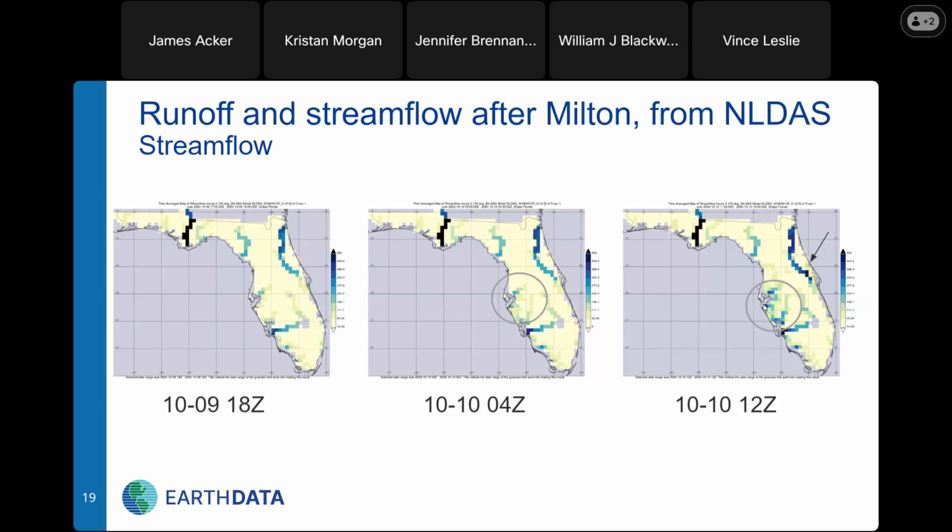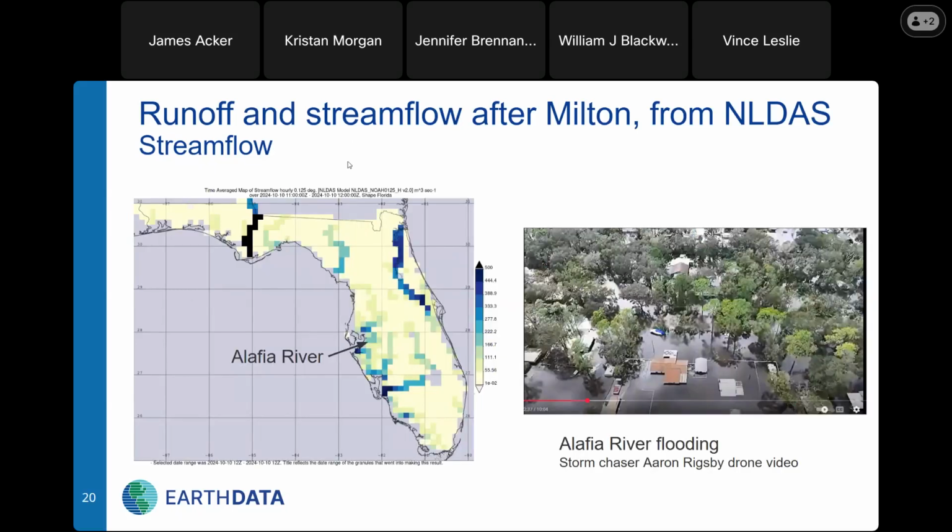So Milton drops rain, you get that flooding, and then you get the streams starting to jump out of their banks. And so one of the ones I looked at, it's a small river called the Alafaya that drains into Tampa Bay, and these 3 pixels of the data encompass most of the Alafaya watershed. It goes in maybe a little bit over here too. And so you can see how it picked up, how it was draining right back in there. And this is a drone video taken near the Alafaya River and some of the flooding.